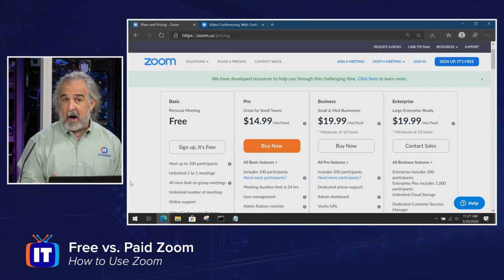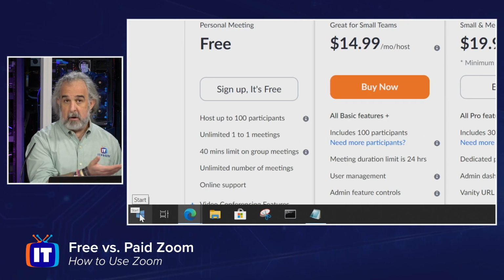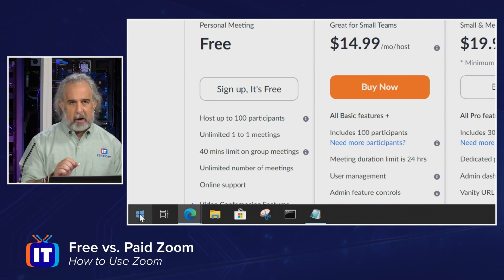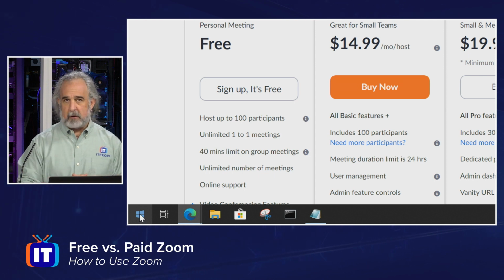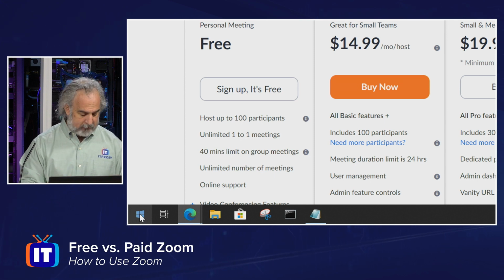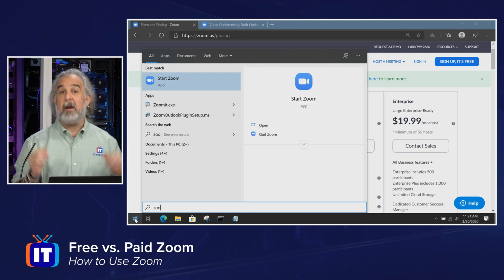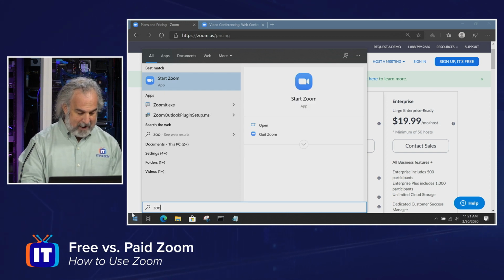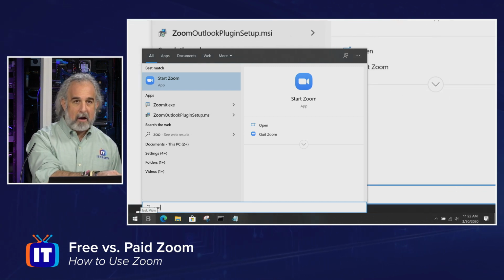All right, so if you need to find the Zoom app the first time you're trying to do this, I'm running Windows 10, so I'm just going to go down to my start menu, and I'm going to load up my start menu and quickly just start typing the word Zoom. Using our search feature in Windows, it'll immediately bring up the app and the shortcut to it, so I don't have to go scrolling through my program list to find it, and I'll be able to load it right away. So let's just take a look at that. I'll zoom out so you could see it while I do that, and I'm going to start typing Zoom. You could see down here as I did that, it fills in on my search bar right down there, right?